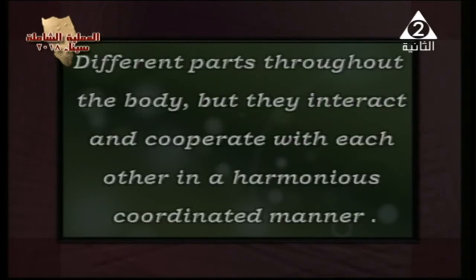So at different parts of the human immune system throughout the body, they interact and connect in such a way and cooperate together. Though they are scattered and separate from each other, they work together, interacting and cooperating in a harmonious, coordinated manner. So we have here the working of the immune system under the effect of what? Of the hormones, as we studied in chapter 2, the hormonal coordination, as we're also going to study in this chapter.